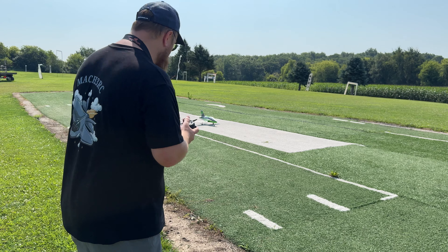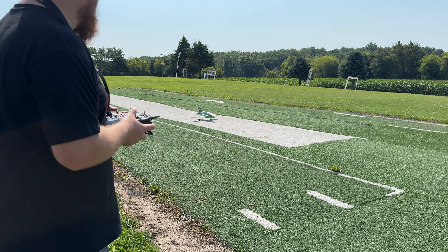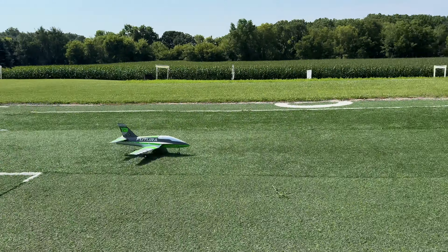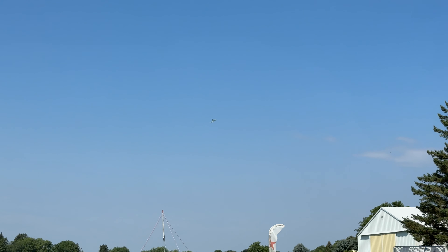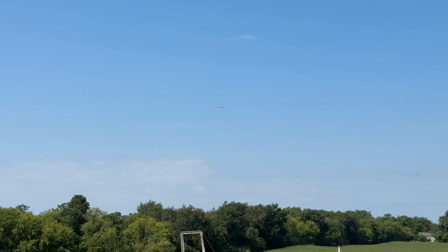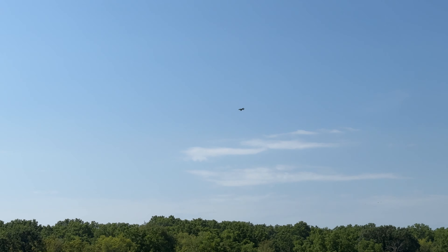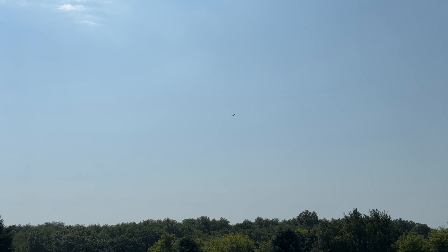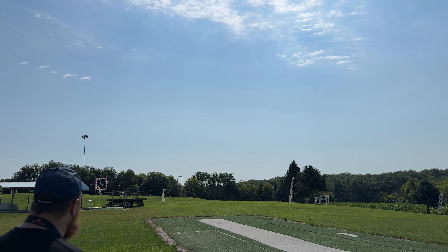If you use '10 off Mach 3 RC' you get 10% off the plane. We're on low rates, just stability mode, not self-leveling. I may have accidentally shoved my landing flap down as soon as I took off, which is never the best thing to do on an EDF, but dude this thing feels so good already. I haven't even trimmed it out — I think we will need to do a little bit of trimming, nothing crazy though.